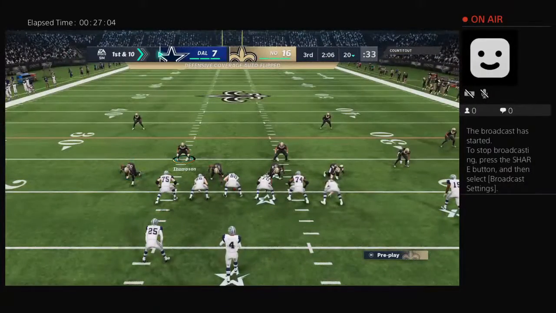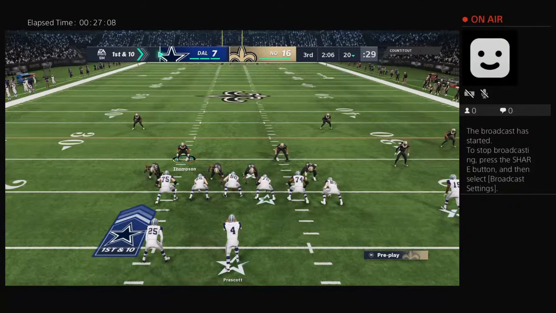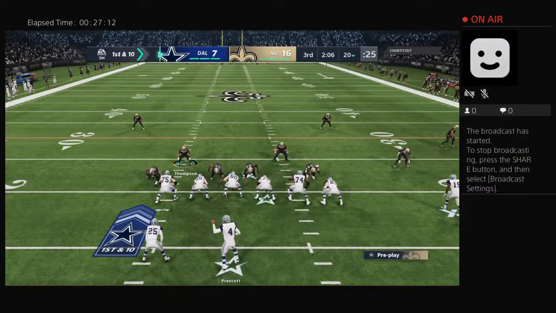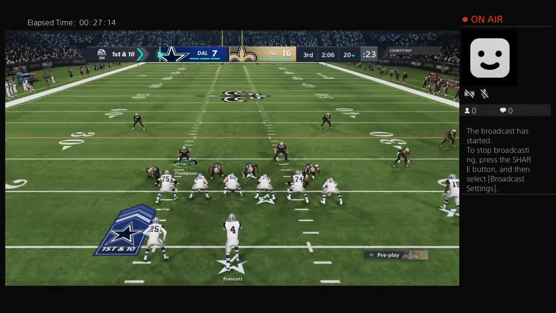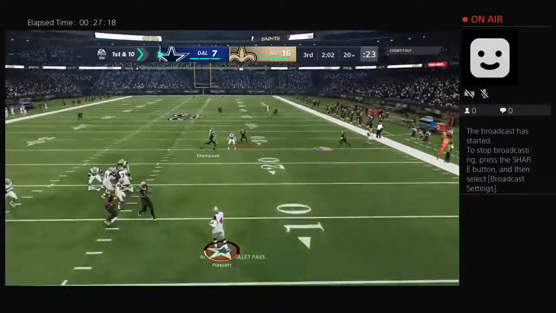About set for this next drive by the Cowboys offense. We have not seen much on offense here from either side these last few drives. We've hit a wall, so to speak. And have hit it hard, haven't we? Because the defenses right now, they seem to be a step ahead, don't they?